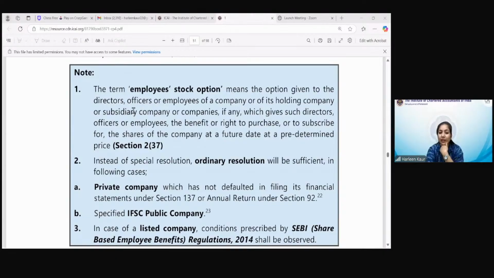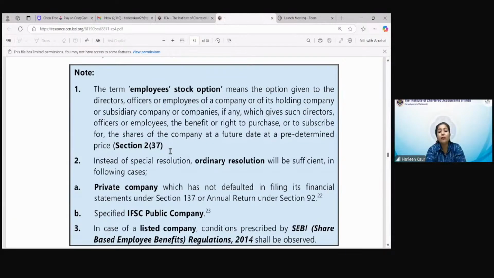So you can write down over here all the employees of the company, holding or subsidiary, whether inside India or outside India. I was trying to figure it out, but I cannot find it over here. But it is clear. It can be the employees working in India or outside India, of any holding company or subsidiary company in India or outside, employees or directors of the company. But it does not include independent directors, okay? It will be coming in the definition of employees.